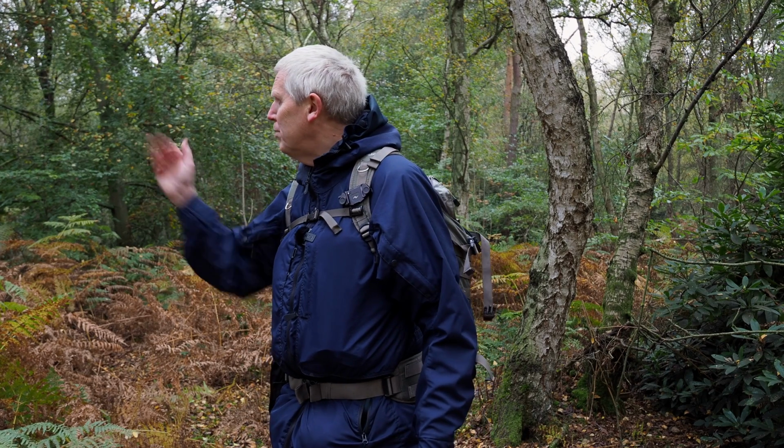But it can be challenging because despite all this potential subject matter, it can be very difficult at times to find a decent composition. And that's because the woods are full of clutter. There's other trees, there's branches, there's twigs, there's ferns, all of which might just get in the way of the shot that you're trying to shoot. And so you have to work very hard in order to see and get the ideal viewpoint. And quite often it can be literally a case of not being able to see the tree for the woods. So let's see what we can get today.